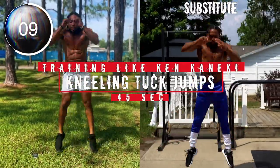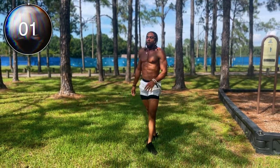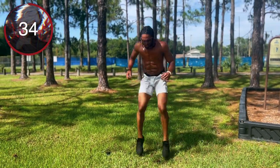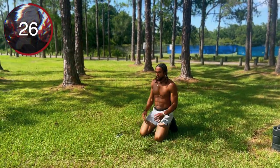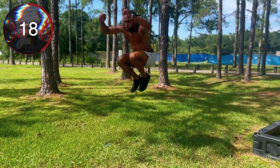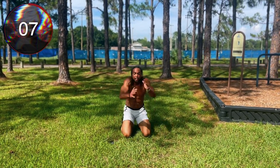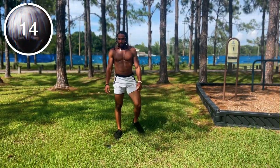We have kneeling tuck jumps. Less than 15 seconds, guys. One more, you got it. Let's go.